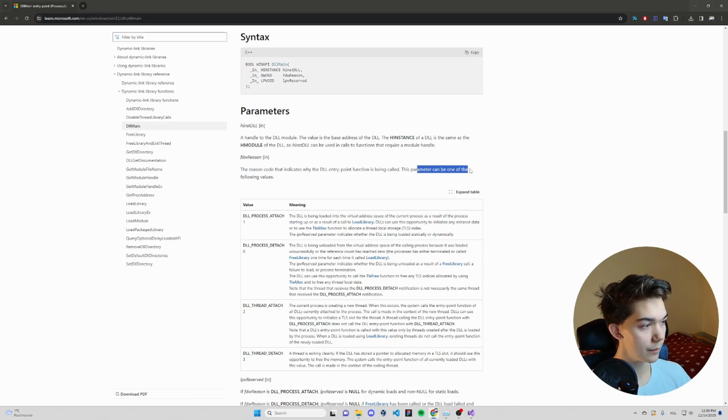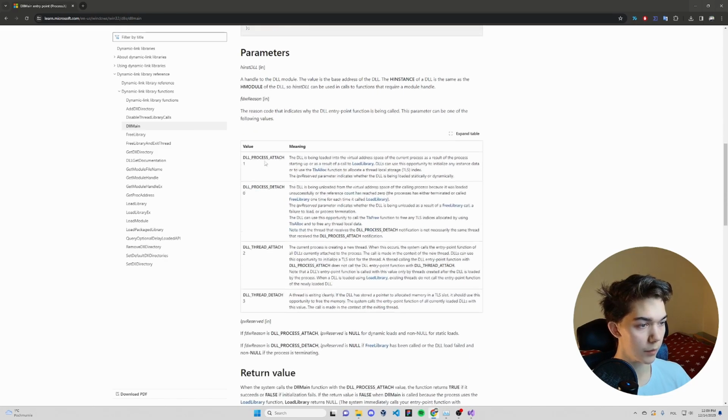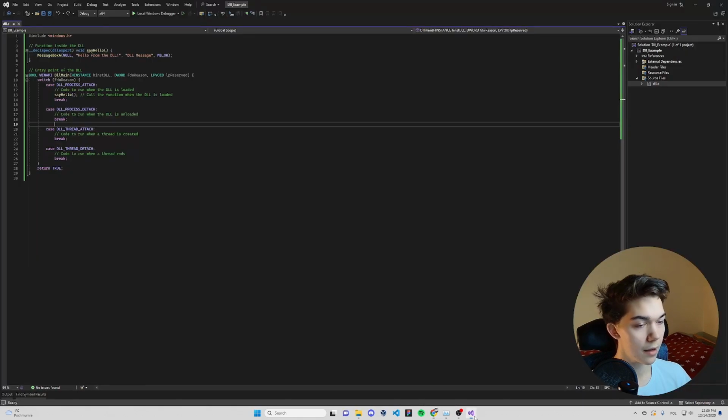This parameter can be one of the following values: process attach, process detach, thread attach, and thread detach. We have all of those values here. We actually don't need those three because we are not gonna use them.